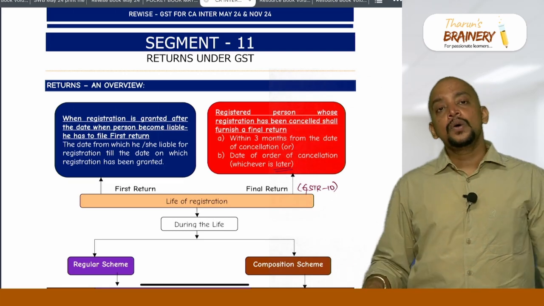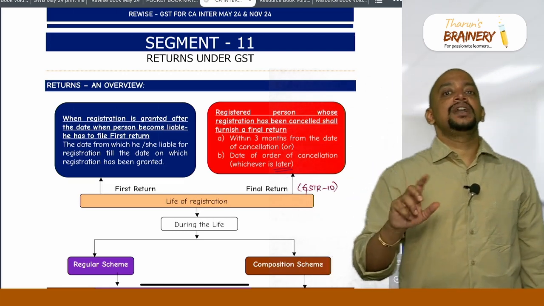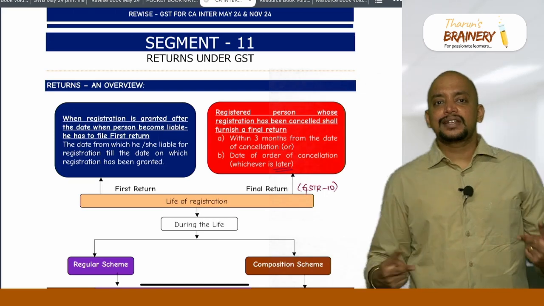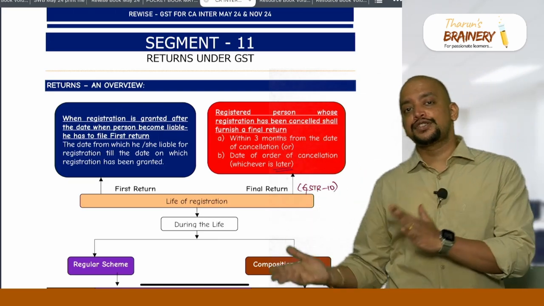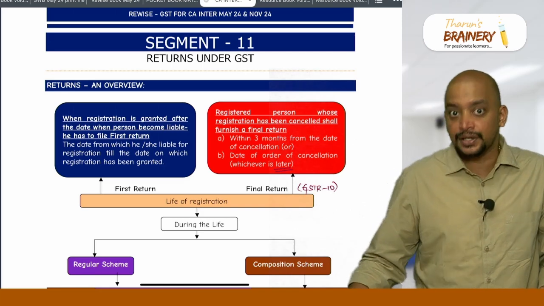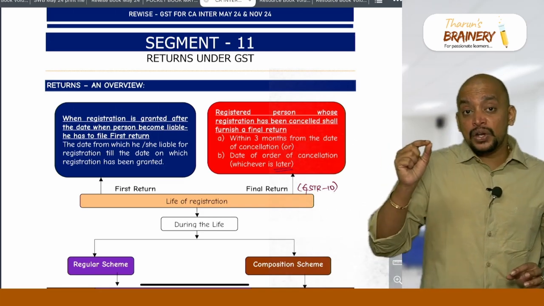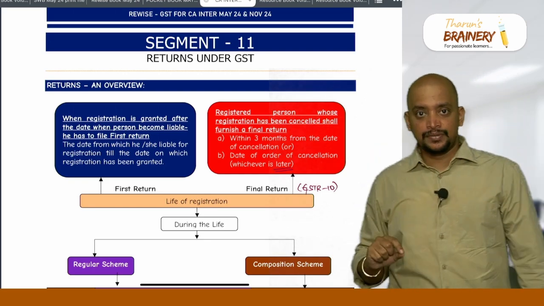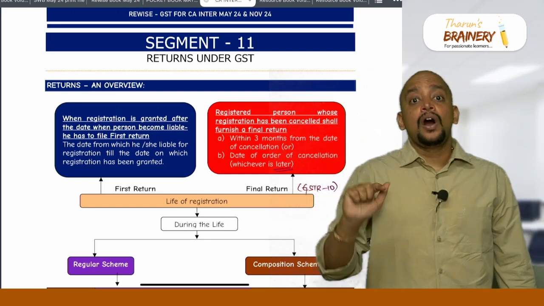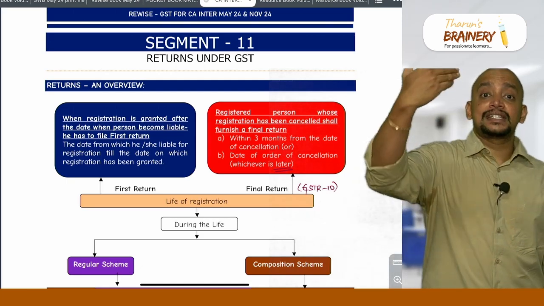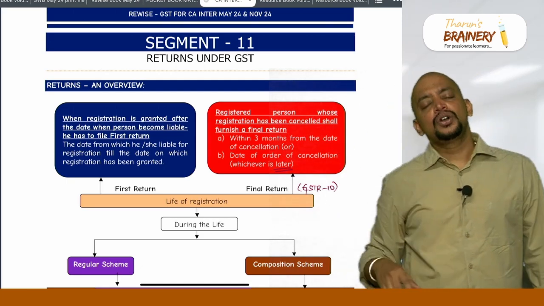What is the meaning of date of cancellation? In registration we saw section 29. There are two ways: a person can make an application for cancellation of registration, or the proper officer can initiate cancellation suo motu. In the cancellation order they will mention an effective date of cancellation. So that effective date of cancellation plus 3 months, or the date on which the order of cancellation has been served to the person, whichever is later.